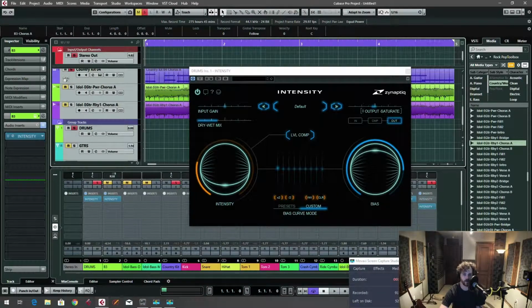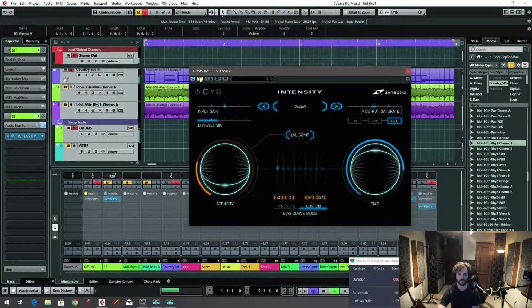Okay, so here are the drums in solo, so let's go ahead and take a listen to them. They just become larger, they come forward, they gather some weight.